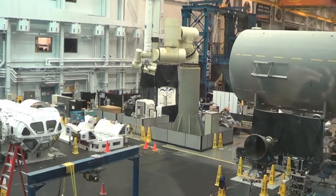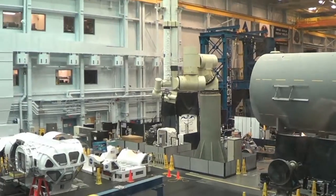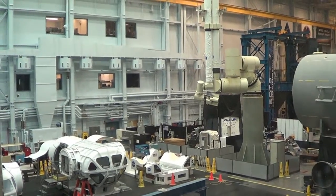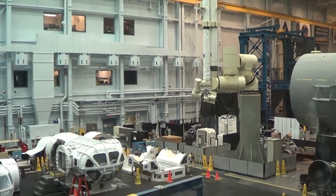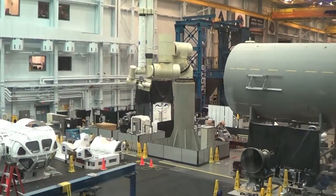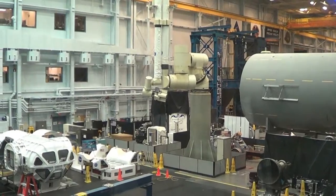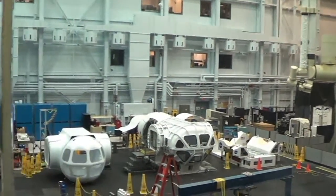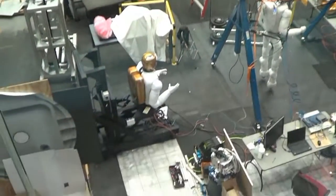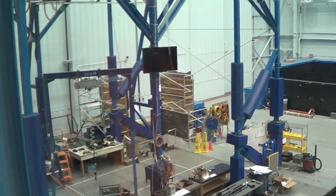If you look back at the docking simulator, directly to the left of it, you can see a large white pole sticking straight up. This is a working mock-up of the space station's onboard robotic arm, known as the Remote Manipulator System, or RMS. It is also known as the Canada Arm, as it was built in Canada. Now, this arm down here is actually a lot larger and stronger than the actual arm on the station, because the way they designed the ISS's robotic arm, it is not strong enough to lift its own weight while it is on Earth. So they designed it to be strong enough to move around and operate in 0G. However, as long as it's in gravity, it's not strong enough to move. So this one they had to build a lot larger.